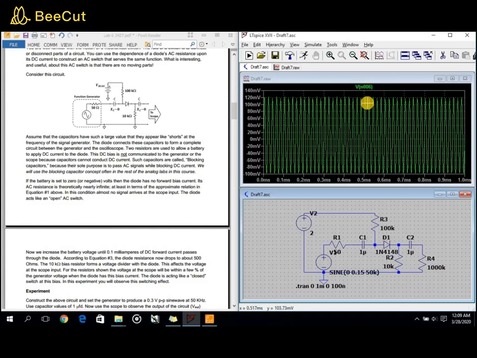It's 120 millivolts. So 120 millivolts is the amplitude, and the input amplitude was 150 millivolts. So this circuit is acting as a switch. This is allowing the 150 millivolt amplitude to flow to the output when a sufficient voltage bias is connected across here.